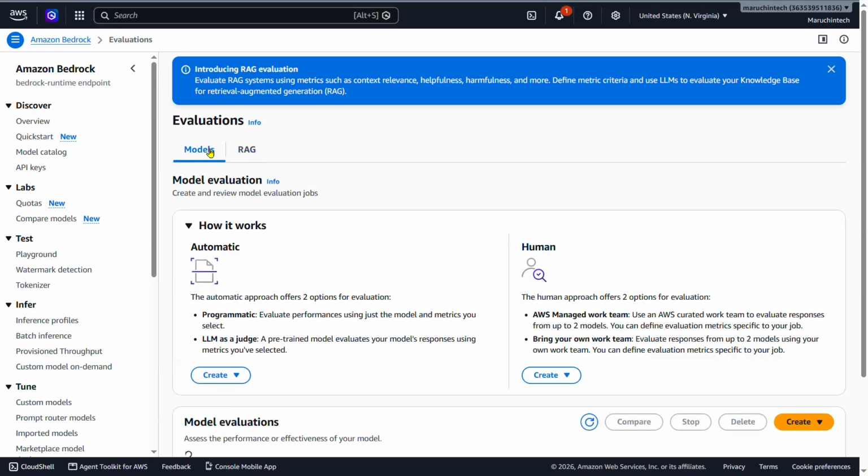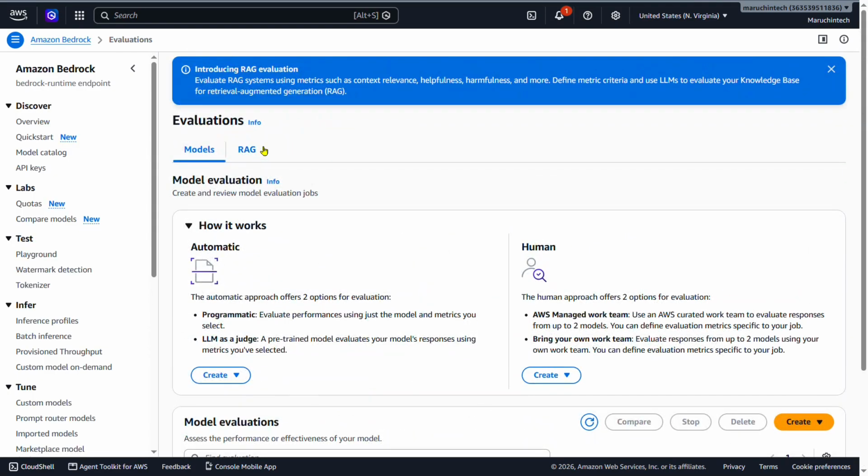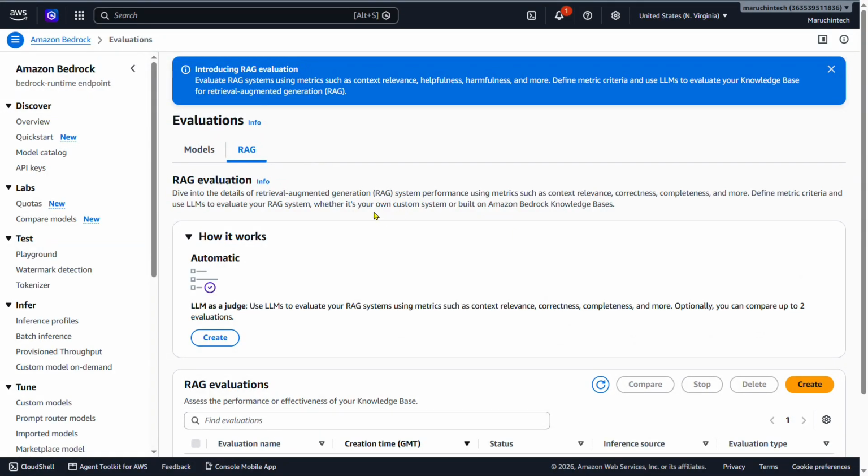For the model evaluation, there is automatic, programmatic, mechanical automated scoring, and evaluating using an LLM as a judge. Alternatively, there is a human review where a human does the grading, and for reference, in the RAG evaluation, it can also be scored with an LLM.